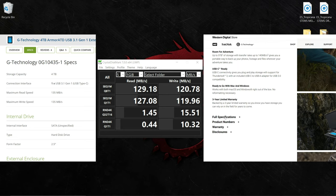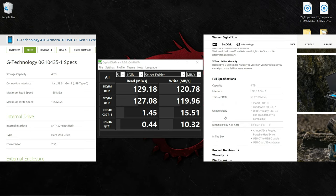The benchmark test numbers came close to the specifications on B&H website and Western Digital website. I had no issues editing videos through the hard drive — it did not disconnect, it was working, no problems whatsoever. I was editing videos at 4K 24p, 60 megabytes through the hard drive.